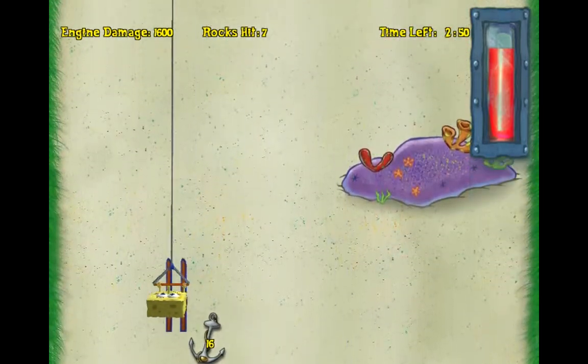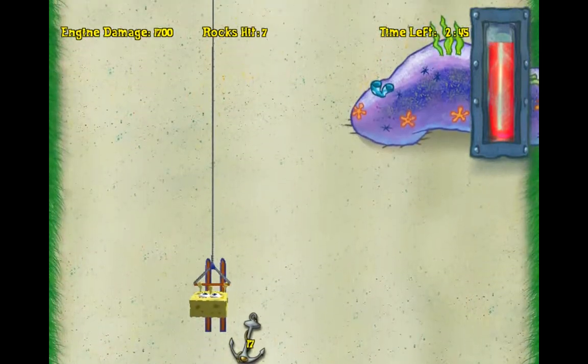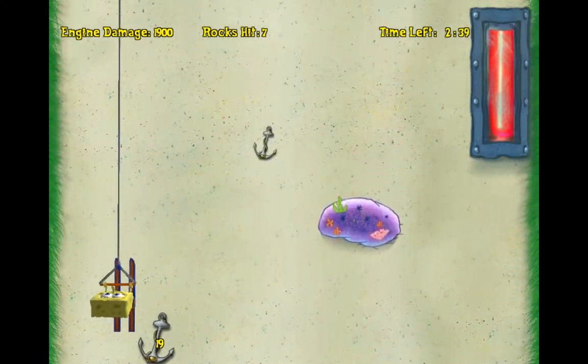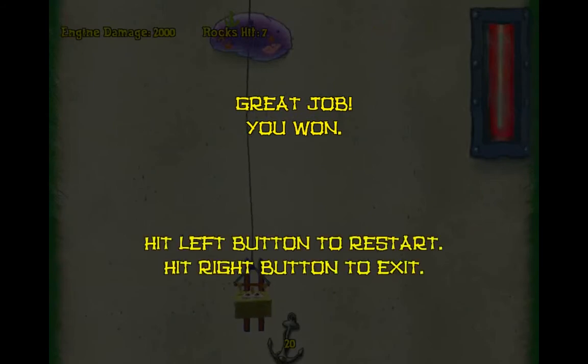Come on. Ooh, come on, come on. Come on, just a little more. A little more. 1900 damage points. Boom, got it. 2000 damage points. Left button to restart, right button to exit. Alright. Whew.